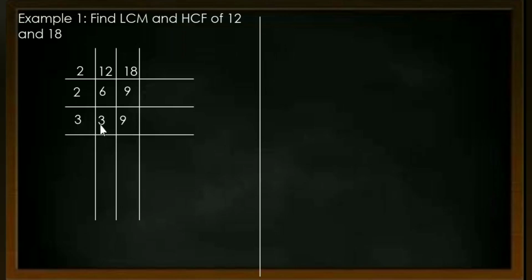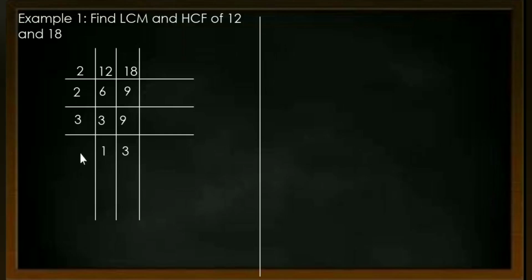When 3 divides 3, we'll have 1. When 3 divides 9, there will be no remainder, right? Good. When 3 divides 9, we'll have what? 3. That's the reason why I write 1 and 3 here. So the same thing you did here is the same thing you will do here. You will ask yourself, considering these numbers you have now, what's the smallest number that can divide without a remainder?